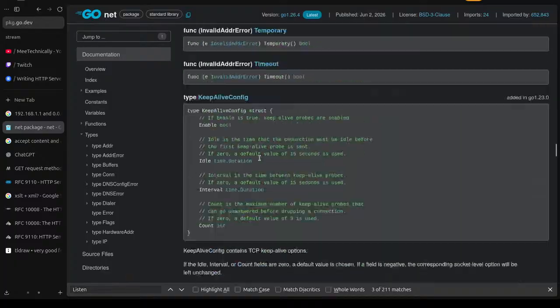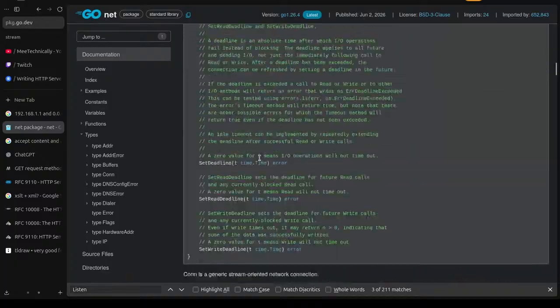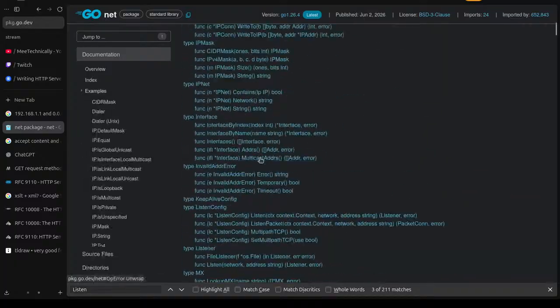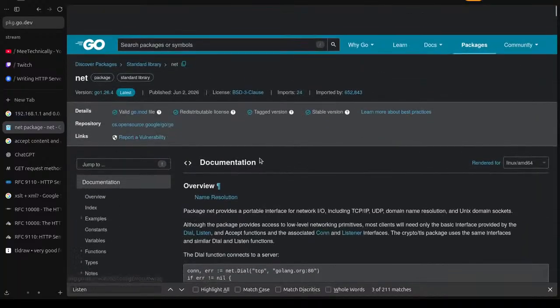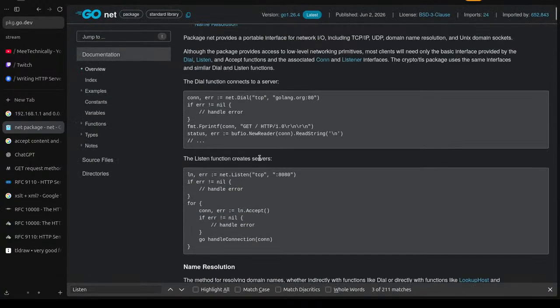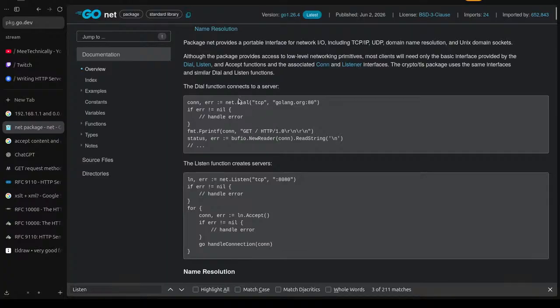So this is inside of net. Okay, but like, what is the difference between Dial and Listen? Listen function creates a server. Dial function connects to a server. Oh, okay. Connect to a server and create a server.